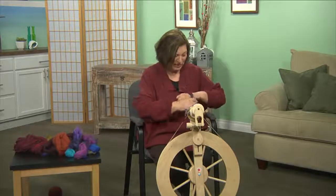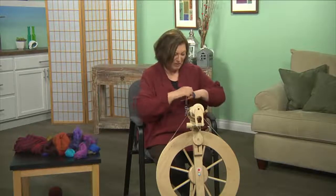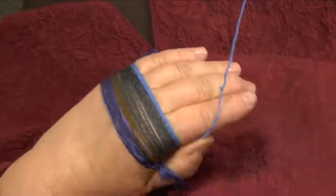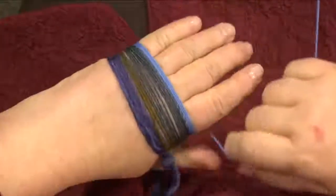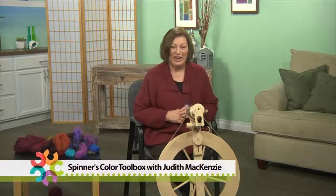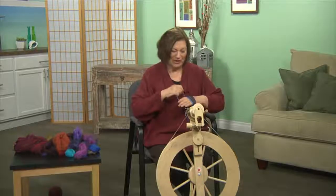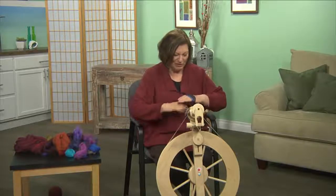I went back — there's nothing I can do with it. I'm going to have 12 ounces that I'm going to use for some other kind of project. I went back and made the yarn into a two-ply. It was exactly the yarn I had in my mind's eye. It was the yarn that I was looking for. It had texture and that's what I wanted. If I'm going to spin everything unevenly, I expect to get some texture from it.